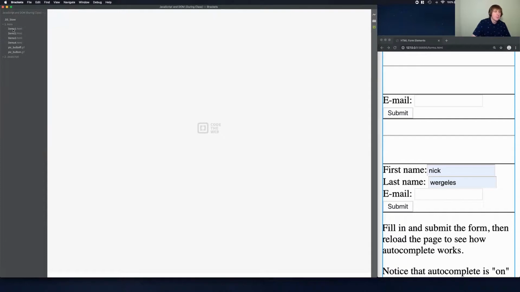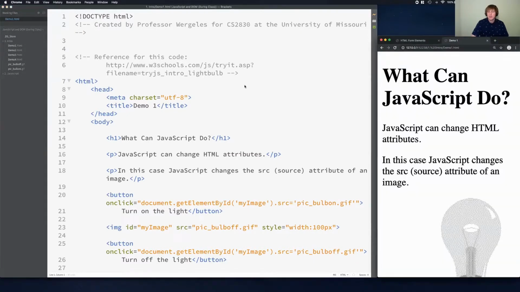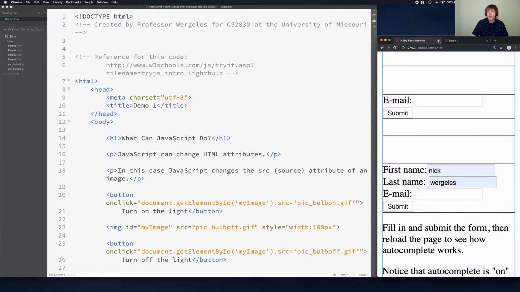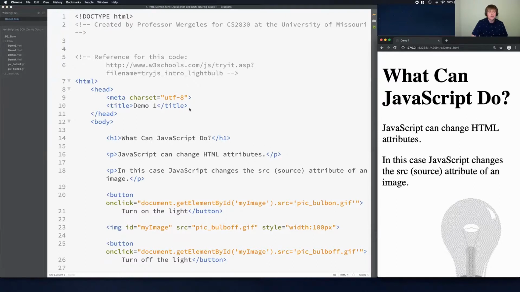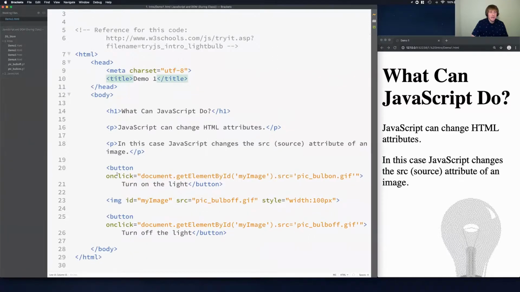Now let's open up number 1, demo.html. So I have a bunch of demos here. We're just going to look at the demo and see what JavaScript can do before we start programming this. You'll see here I have the doctype, the HTML tag, the head, the meta, the title, so I have all the 5 required tags. And in this case, the JavaScript is actually going to be inside this onClick.